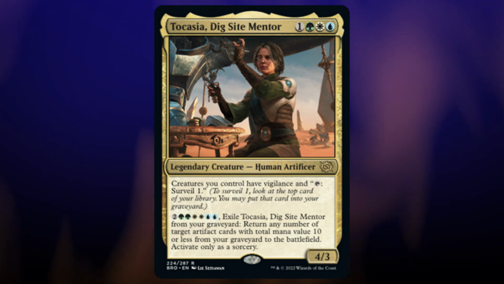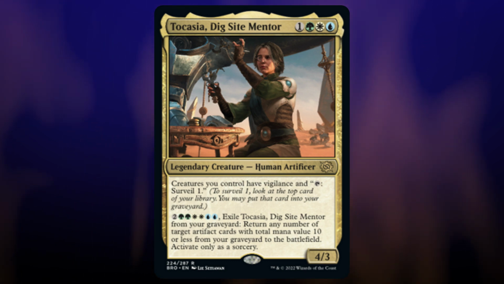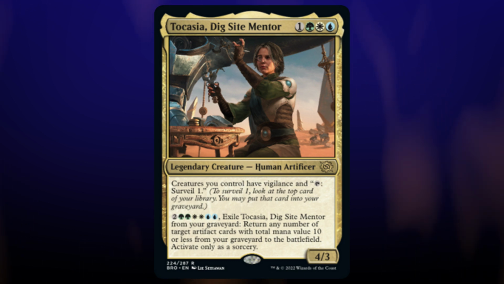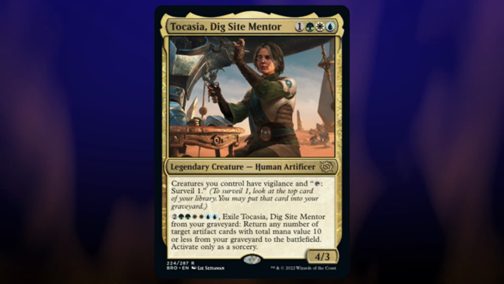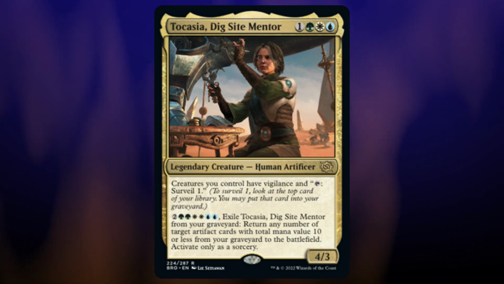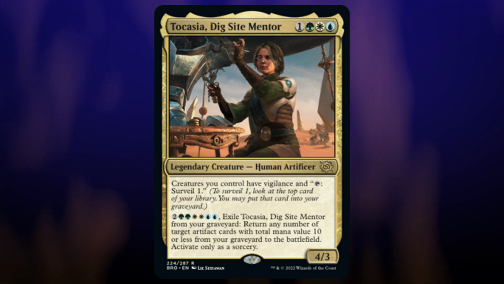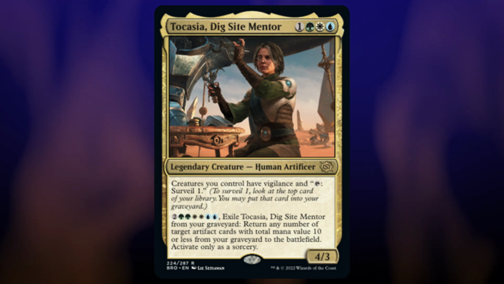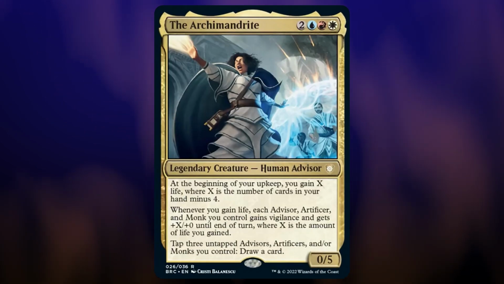Tokasha, Dig Site Mentor. Okay, Vigilance on your whole team is very strong in a multiplayer game, so we do get to attack with everybody and use the Surveil ability. We'll probably use that at the end step of the next player's turn. You'll probably want to discard stuff that's not lands, because we're going to pay 8 at sorcery speed, which is costly. I am inclined to want one massive effect if I'm spending 8 rather than a bunch of little ones coming back from the graveyard. But I am positive that there are a few artifact-only I-win combos that cost 10 mana value or less in the graveyard. Okay, let's close out with the Archimandrite.